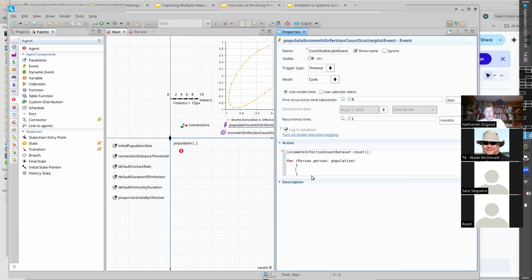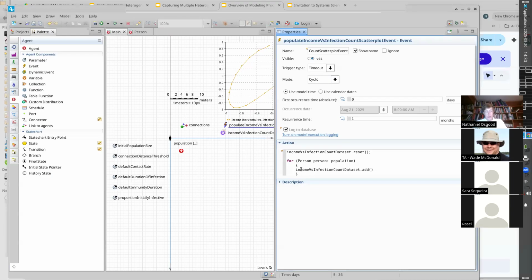For each person P in the population, you're going to do the name of this data set dot add the two things that you want to record for that person.